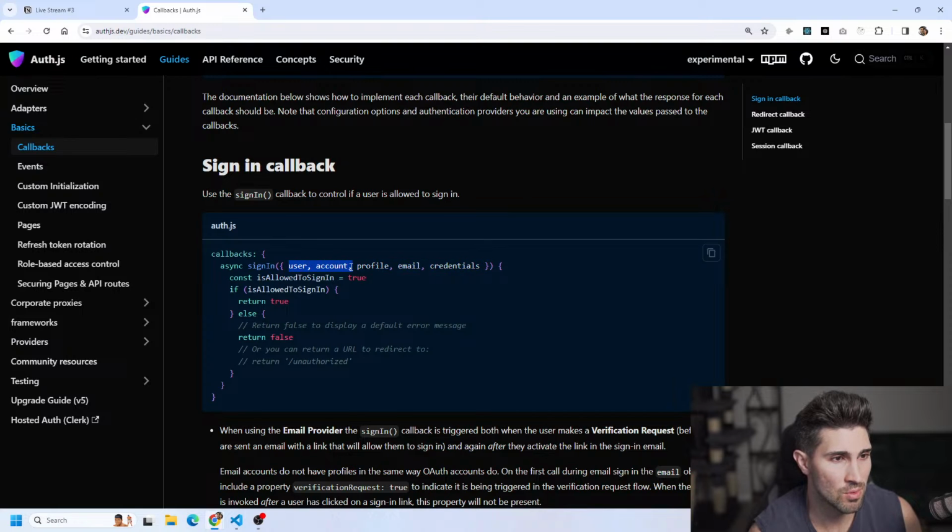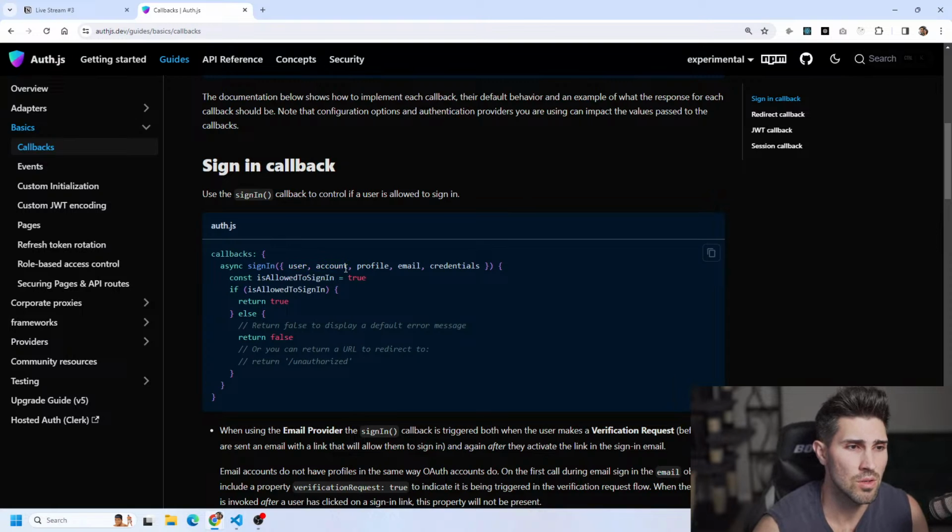What I want to see is the user and account. Account is usually associated with a Google provider or GitHub provider, and the user is usually your user model from the credentials provider. You return false to display the default error message, or you return true if they're allowed to sign in.